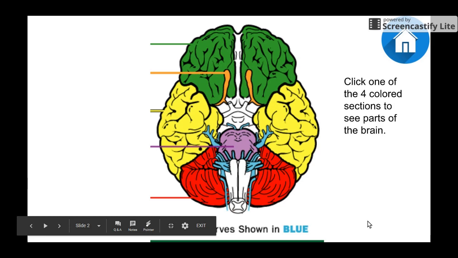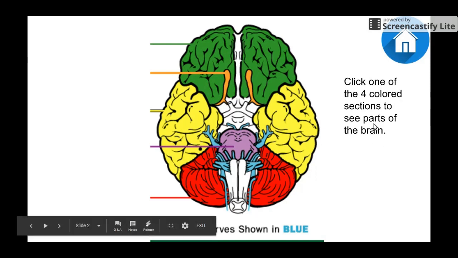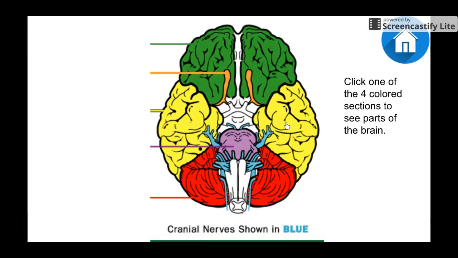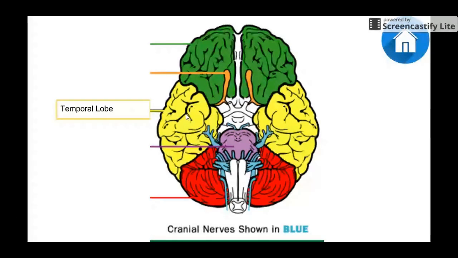So we've got the brain from the underside, and it shows the five major parts. There we go, our first typo. So you would see when you hover over the different brain sections that there's a hand. And if you click on the hand or click on the colored sections, a box shows up. And then if you click on the box, it gives you some facts about that area.